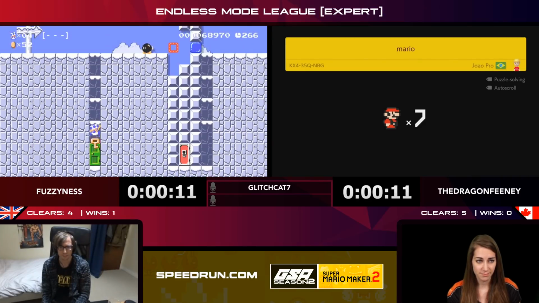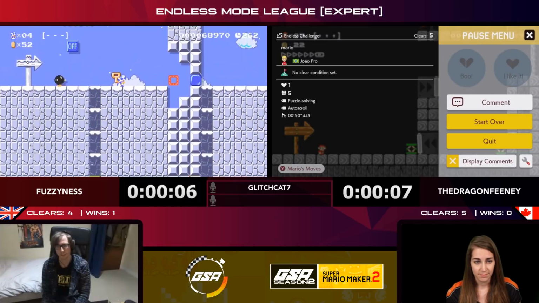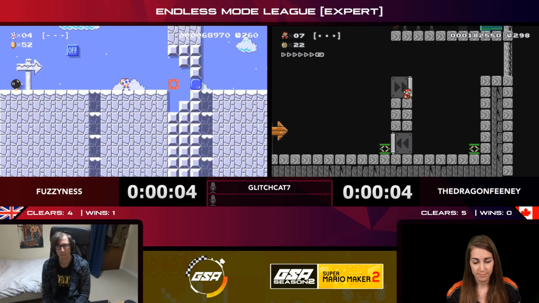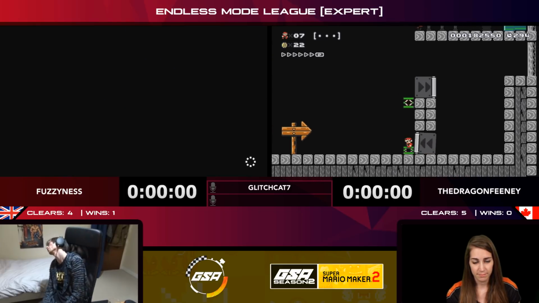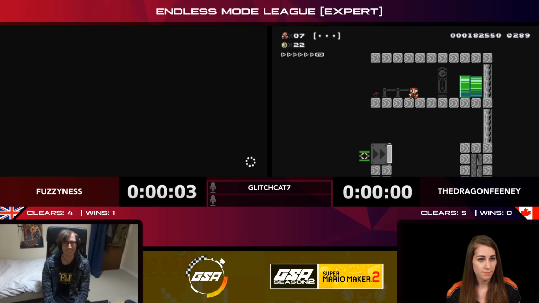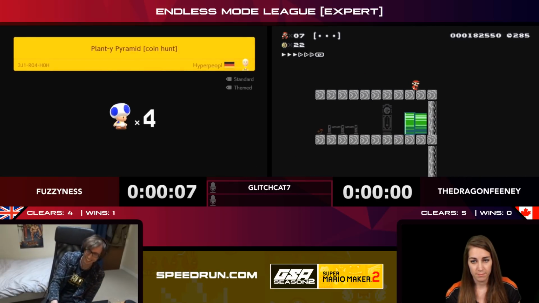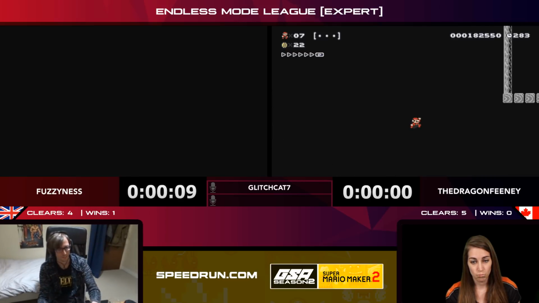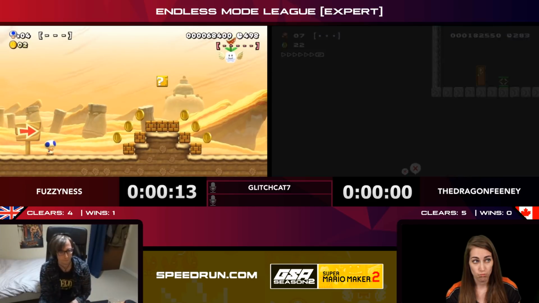Not a lot of time to think. Oh no. Oh no. That's rough. The key door is all the way down there. That would take a huge bomb excavation. Sad day. And dragonfeeney is going to come out on top. Our winner. Really, really close match though. Incredibly clutch plays from both. Feeney taking game 2 as we get ready for game 3.